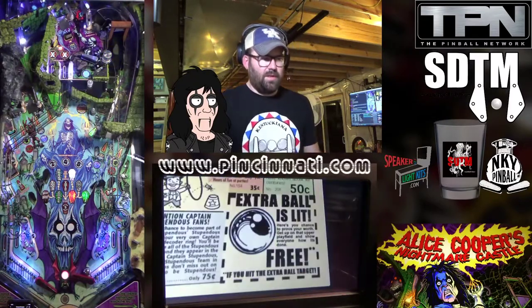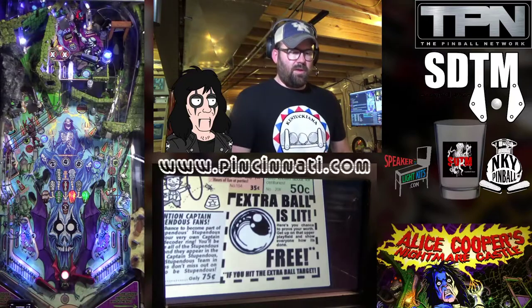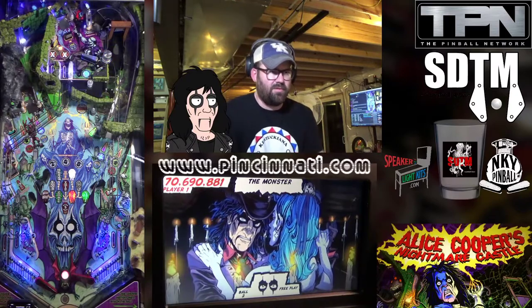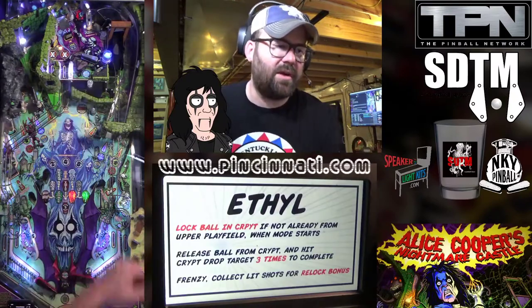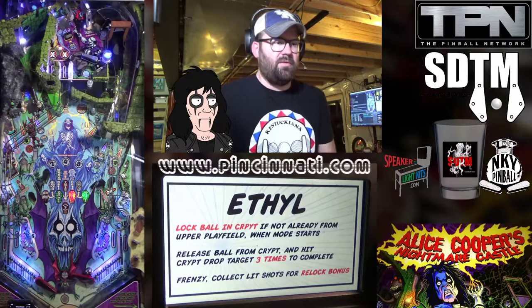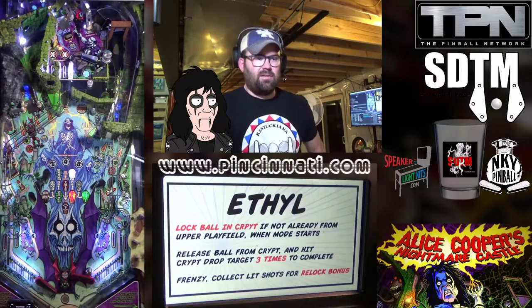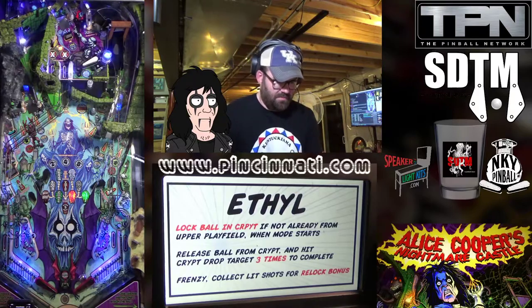So Cold Ethel, you can see, it's kind of hard to see maybe. The ramps are lit blue, so it'll take you to the upper play field. And then you can see Cold Ethel flashing underneath my upper flipper on the upper play field. You want to let the ball drain underneath there, and it puts the ball behind that Denisi lock, and that's the first phase.